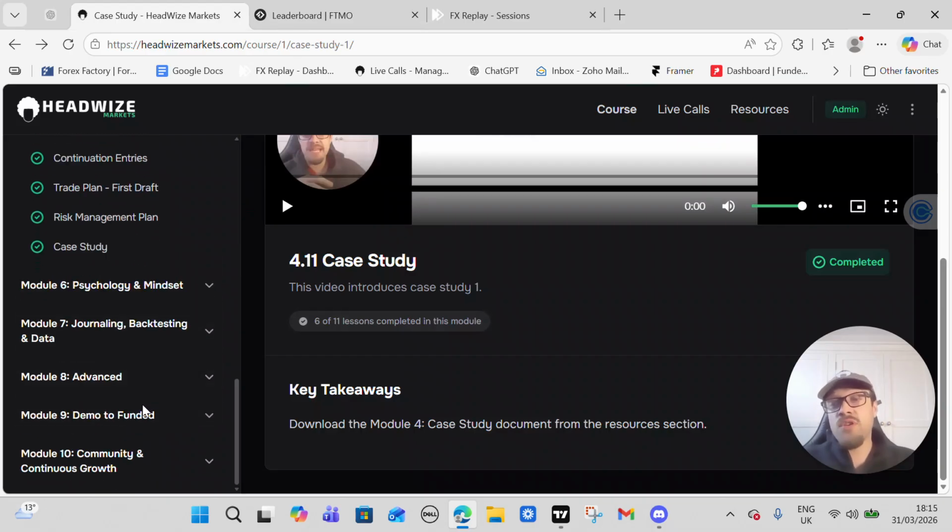So after that, we'll go to demo to funded. We'll get you demo trading on simulated funds. And this is to, one, show yourself that you understand the edge to execute on a live market without the risk. But it's also to allow to get trading adjusted into your work schedule.